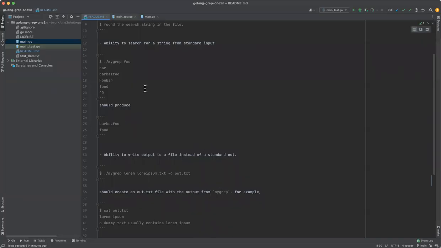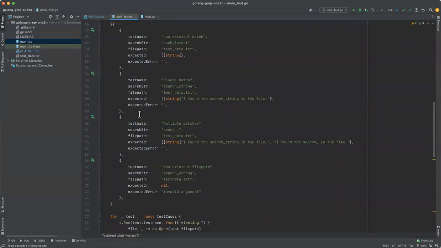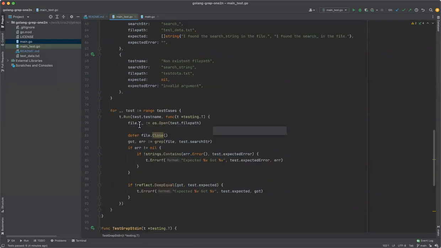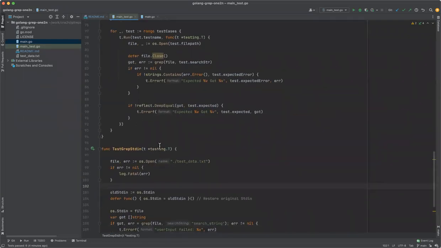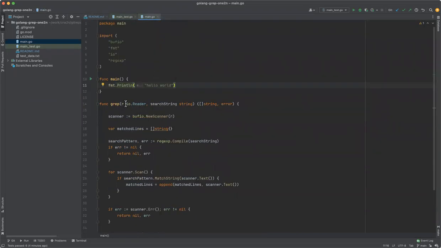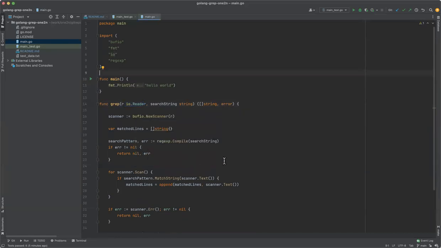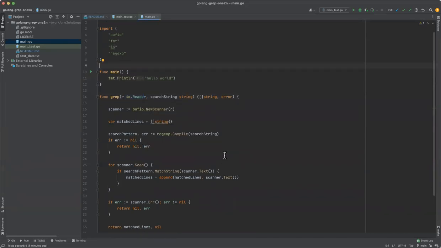All right. So what we completed last time is that we have a working test case, or a bunch of test cases, for grep, where we can grep from a file and also from standard input. We refactored in the last discussion to evolve to a reader interface instead of a file or standard in, so this is much more generic. What we want to do next is see if there is an opportunity to refactor the code and then move on to the next story.